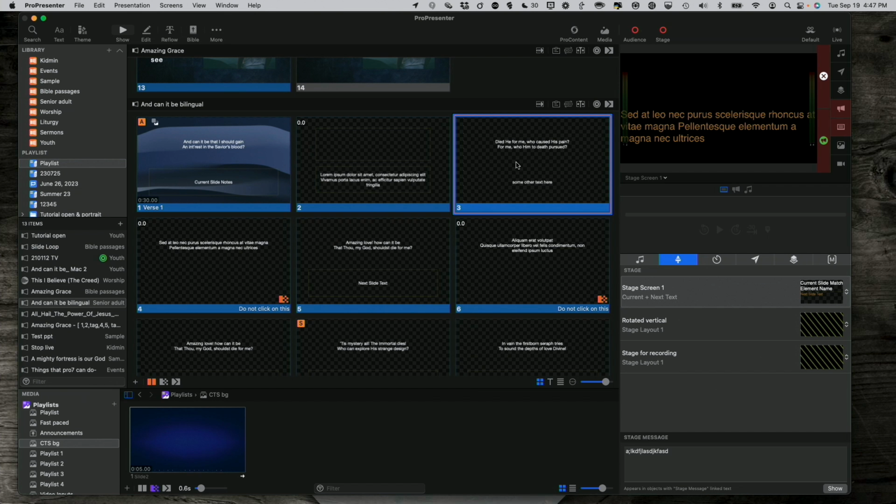Go back to show, click on it again, and now it works perfectly fine. So it really matters that you don't put extra spaces in there. Capitalization is the same, all that. So make sure that you have that set up correctly.